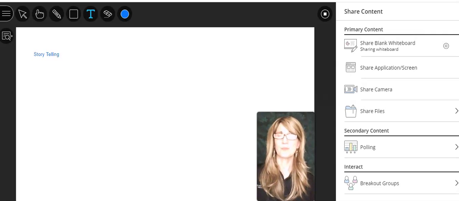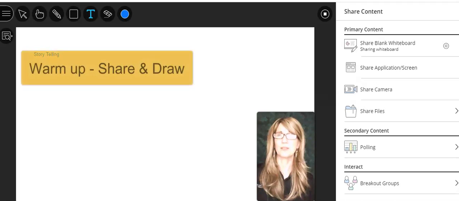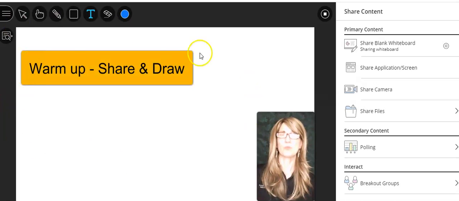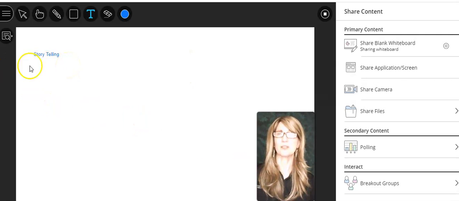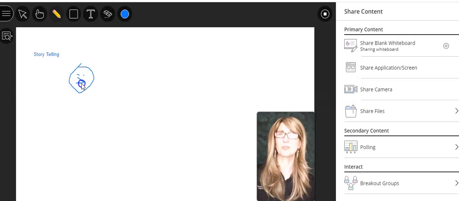For the first step, if you are using Blackboard, there is a whiteboard option in this online platform, and you may start here and start out by telling a common child story that you remember from your own childhood. While you're telling the story, you may illustrate that with some of your own drawings. Now, it's not like you have to be a master artist to use this tool, and sometimes the worse it is, the more my students like it.